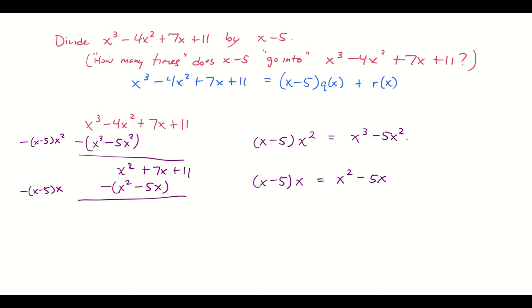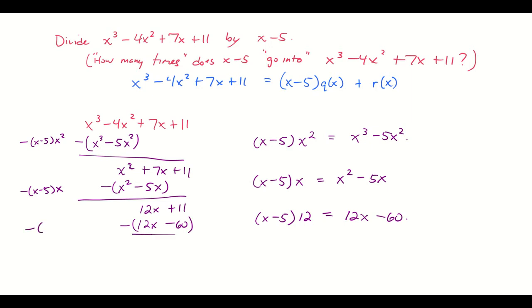Then that's going to give me, I believe, 12x plus 11. All right, so now what useful multiple of x minus 5 could I take out now? Well, I could take out x minus 5 times 12. That would give me a term of 12x. And 12 bundles of x minus 5 is 12x minus 60. So subtracting 12x minus 60, what does that give us?